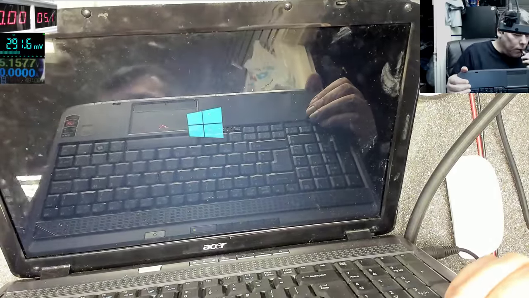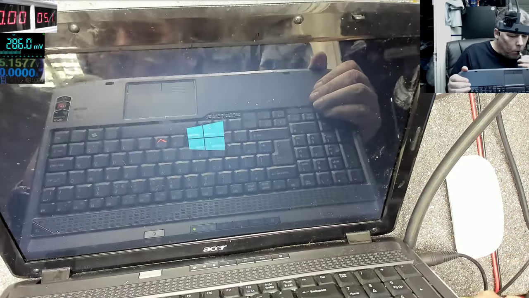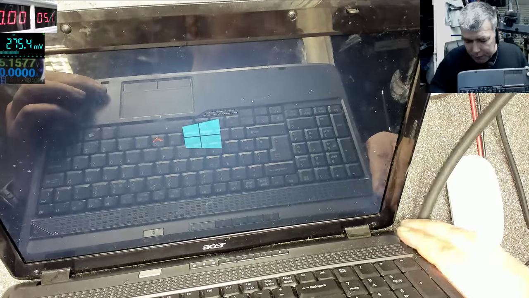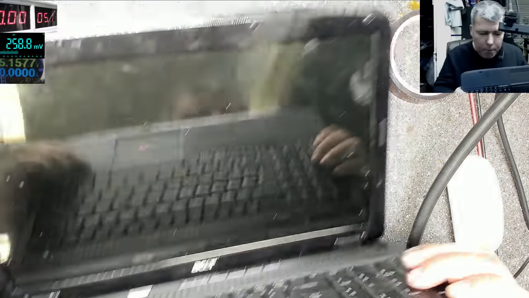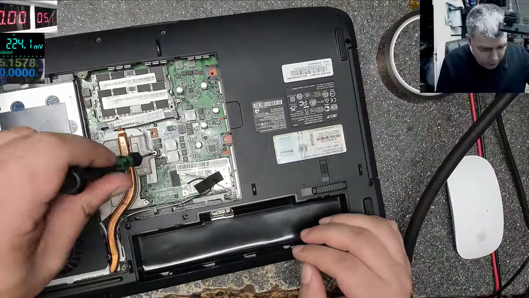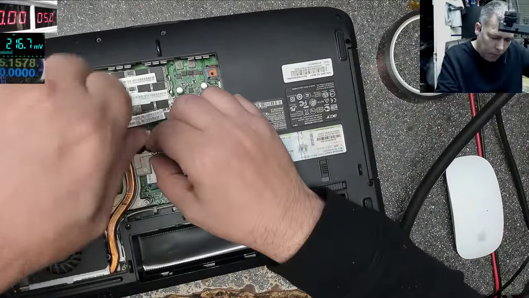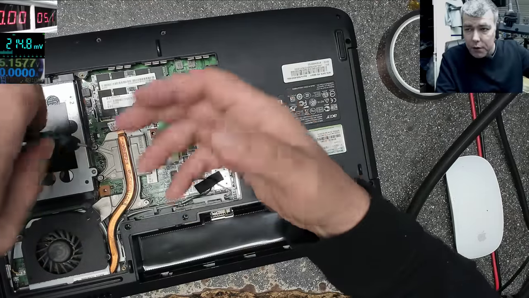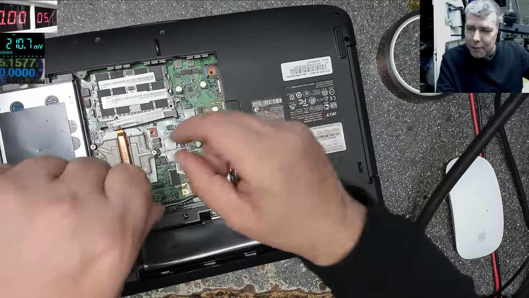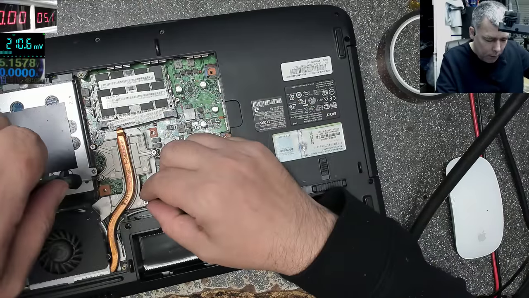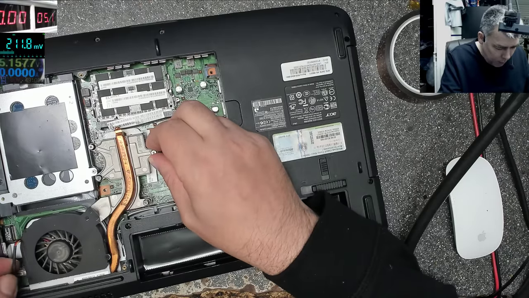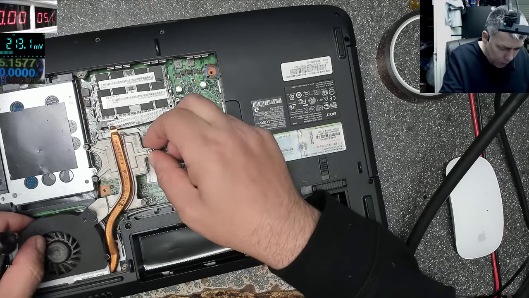Okay. Now let's replace that pad and the thermal paste. You can call me dodgy if you want, I got used to this word. But you have a choice to say no to this kind of job. Or charge a little bit and give people more time to save their data and buy another laptop. So it's up to you.